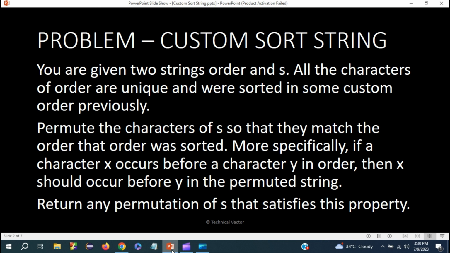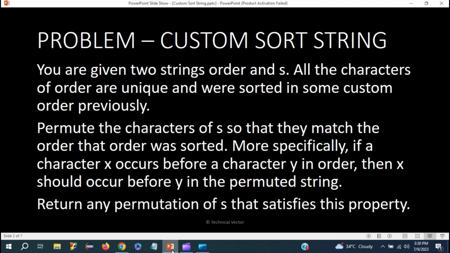Basically this means that we have to return any permutation of the characters of s which matches the order specified in the order string. More specifically, if a character x occurs before character y in order, then x should occur before y in the permuted string as well.